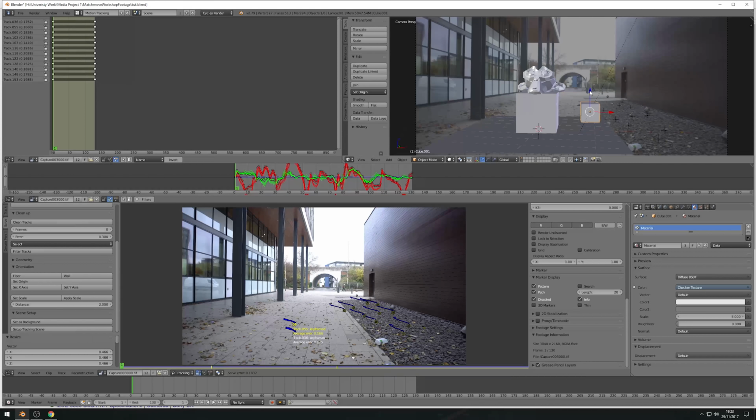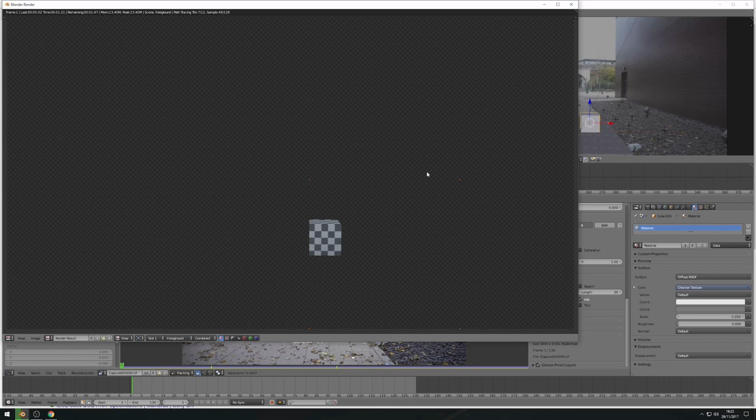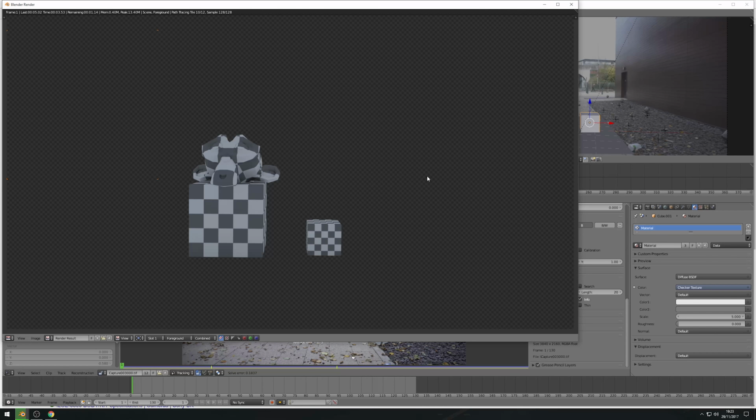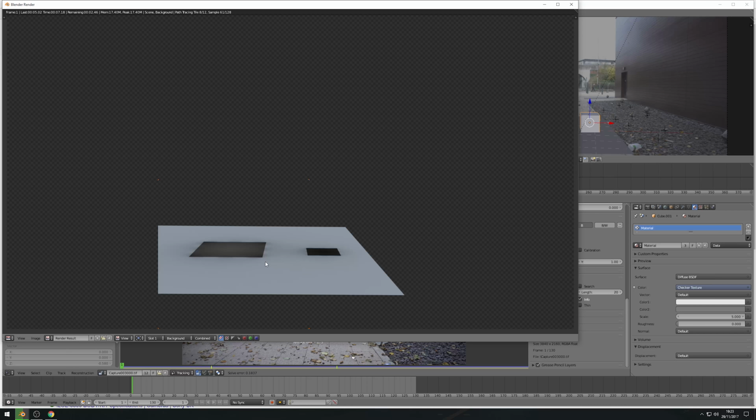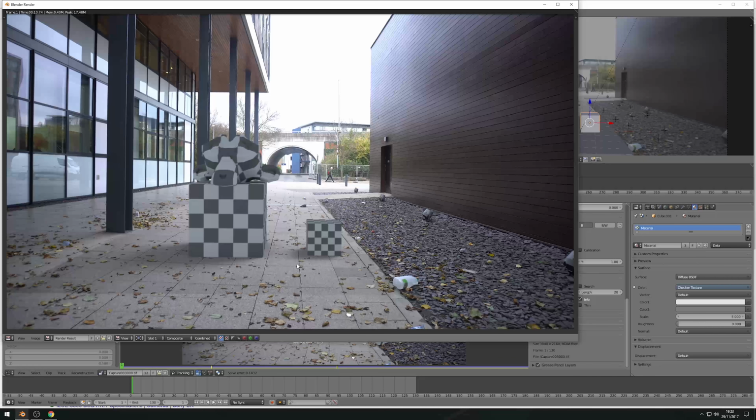So they're both on. And then we can bring this down and sit it on the floor. So for now, if we go render image, we have our materials, we have our shadows being cast onto one another and onto the floor, which are then subsequently rendered into the scene.